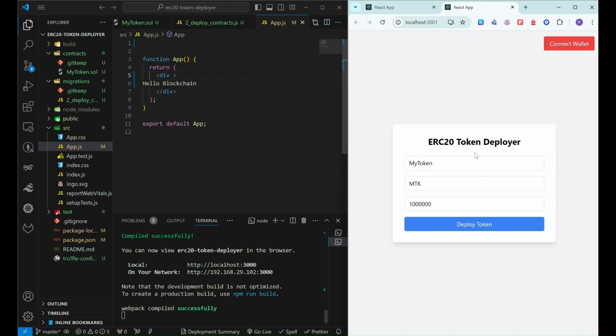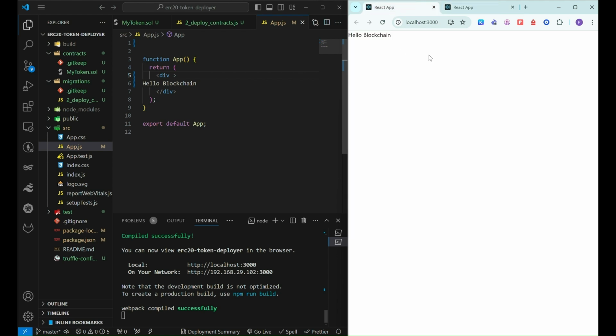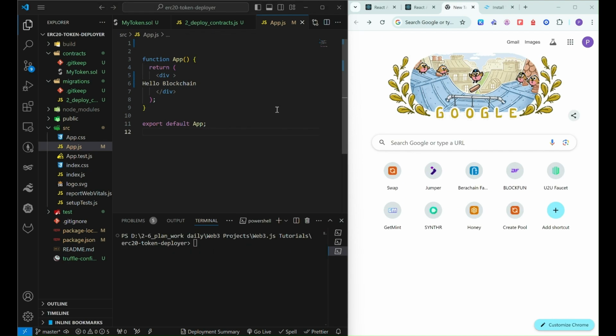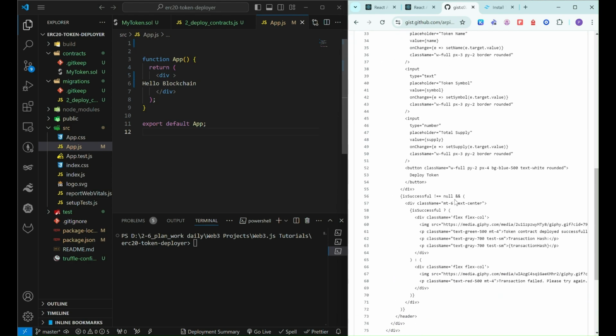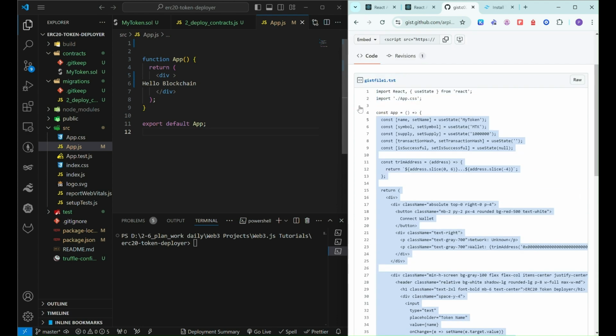So this is what we're actually going to build, a simple front end. You don't need to worry. We're actually not going to build the front end everything from scratch, because I don't want to waste your time creating a lot of things. You can create a front end with ChatGPT, just give anything. Actually, I will provide you a link of the gist. Just go down below and you will find the gist. You just have to copy the code from there.